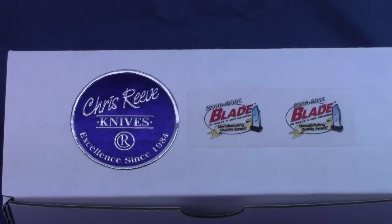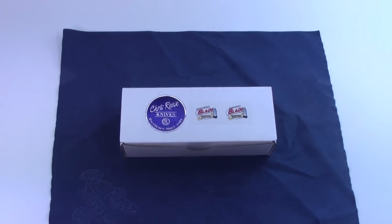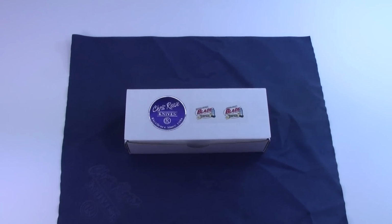Sebenza means work, and I think Reeve really intended this knife to be a working knife. A lot of people refer to it as a tactical folder. I don't really know how I feel about that, but it certainly could be pressed into that use. I would probably think of it more as a gentleman's folder.